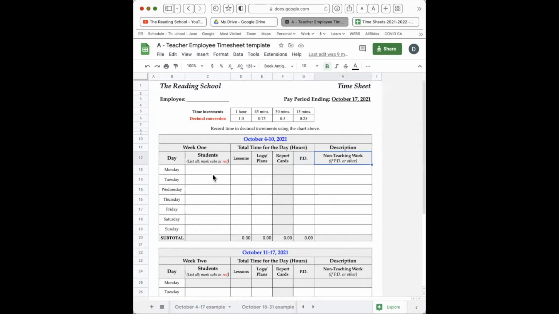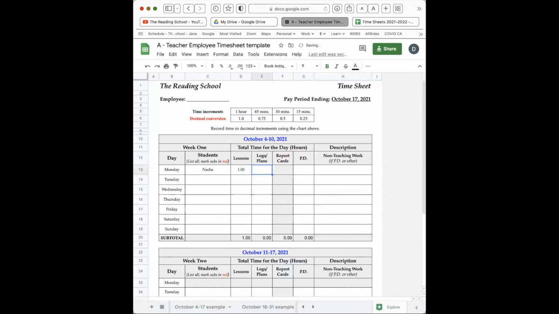So let's say you have a student on Monday, we'll call her Nadia, for instance, okay? And let's say Nadia's lesson is 1 hour long. Then you look up where we have the increments, and that's 1.0 for 1 hour.